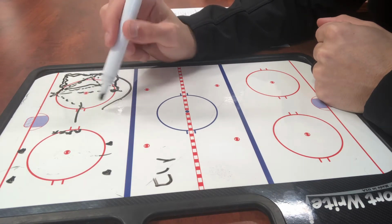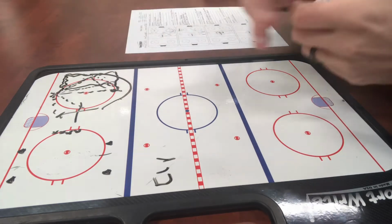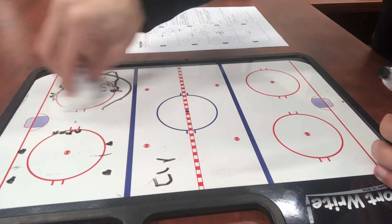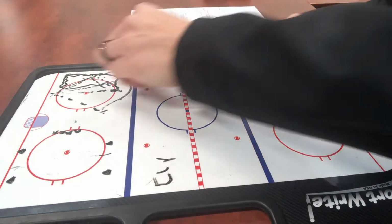We want them to time the drill, so don't have them down here and then they're getting a pass that's like a shot tip. We want it to be a clean pass up here, head up, hit the net.